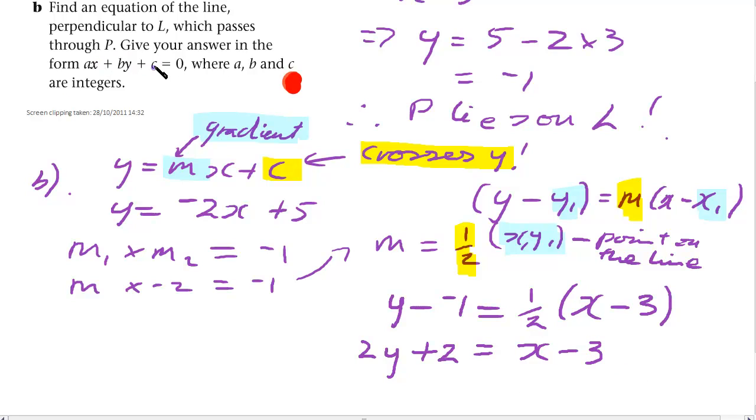Half times by 2 just gives you 1. So we're just left with x minus 3 on this side. And we've got to get everything all onto the left-hand side. So let's take everything onto the right-hand side. It doesn't really matter which way we do it. It says ax plus by. So for neatness sake, I'm going to take it all to this. So I'm going to get 0 equals x minus 2y. And I've got minus 2 away from minus 3 gives us minus 5.